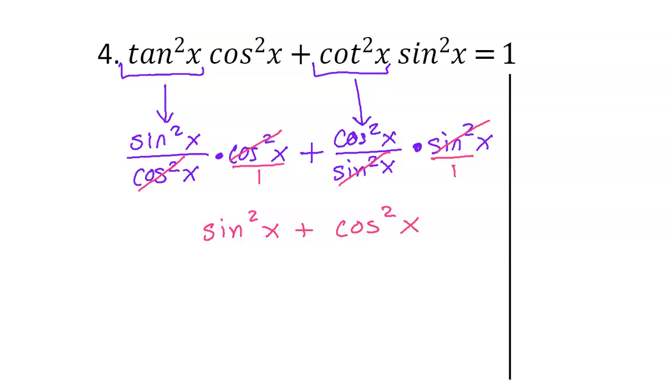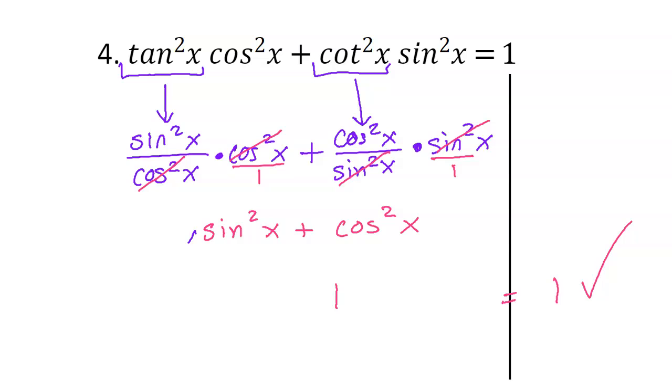Now, great. These are in terms of sine and cosine. It's a great thing to now check identities. Like I was saying, the Pythagorean identities will pop up constantly. So that's a great place to be looking. The first Pythagorean identity states that sine squared of theta plus cosine squared of theta equals 1. So this whole thing actually simplifies down to 1, which is what the right-hand side of our equation wanted.